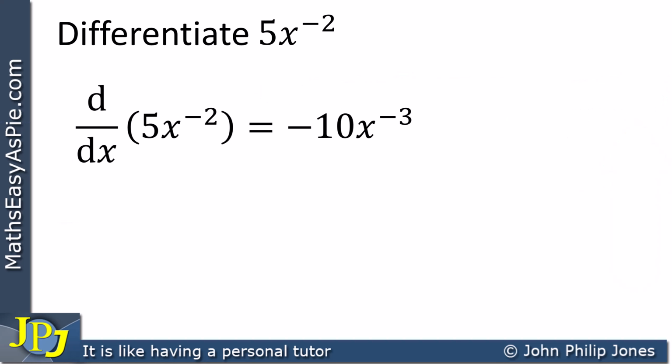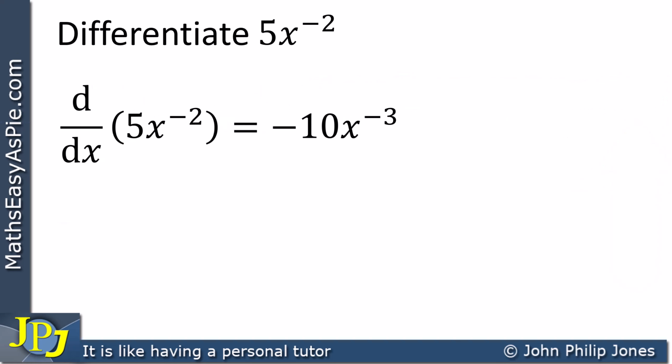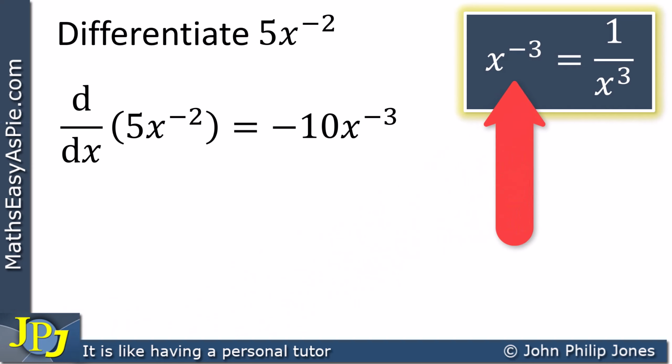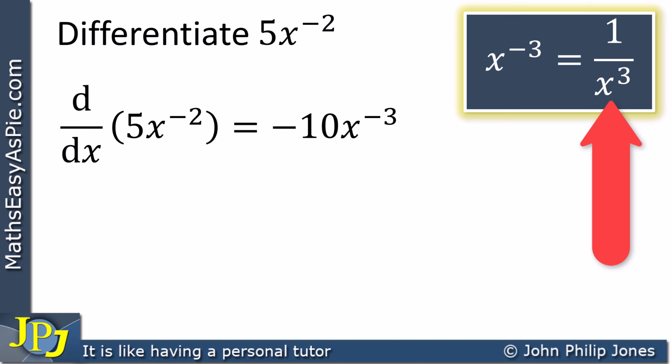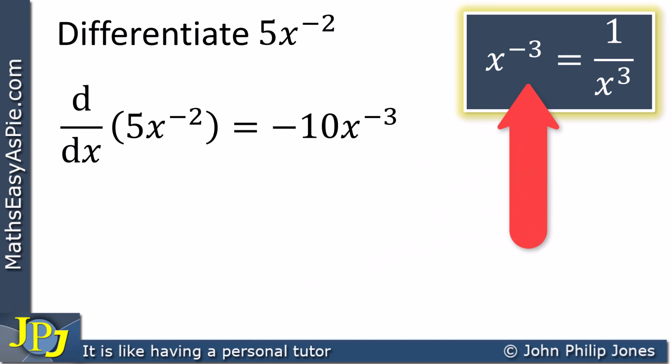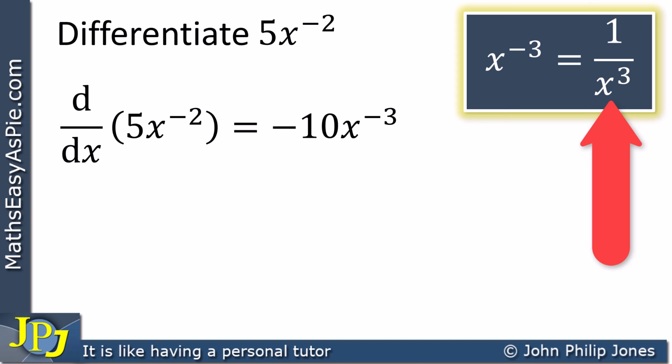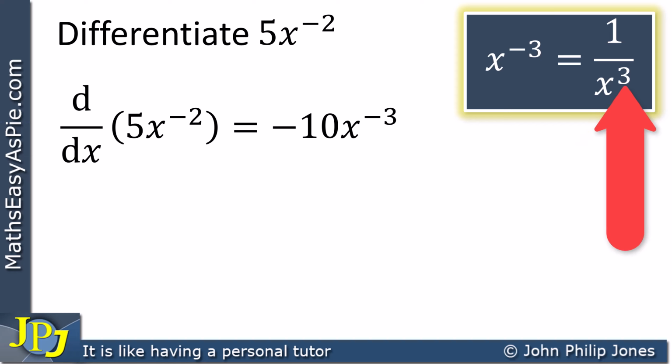Let's move the answer to one side, and let me remind you of the following, that x to the minus 3 can be written as 1 over x to the 3. Now this knowledge is taken from an understanding of indices. So if you're going to move forward with differentiation, you really need to ensure that you have a good understanding of indices in mathematics. But essentially you can think of this as follows. You take this x to the minus 3 and you put it below a 1 and look to the 3, and you can see there's no sign in this position. Now that implies it's positive.